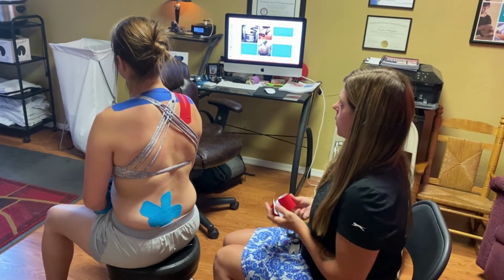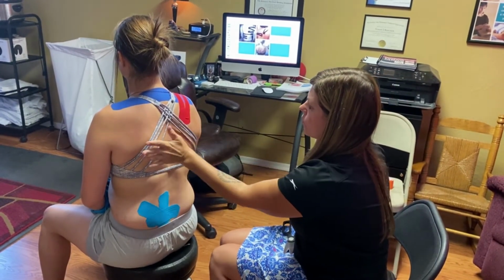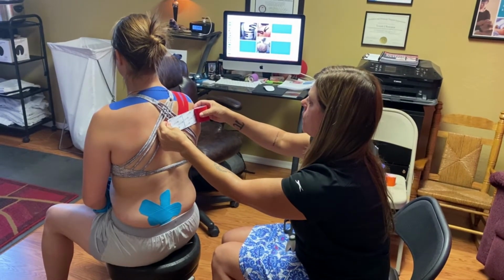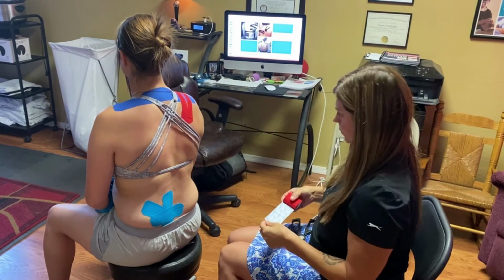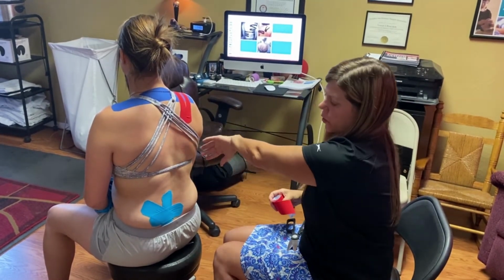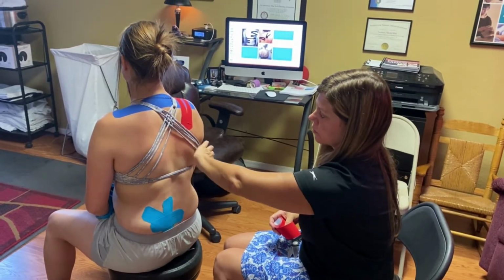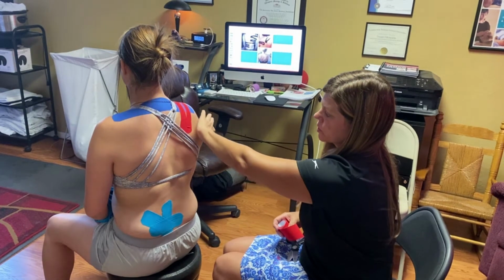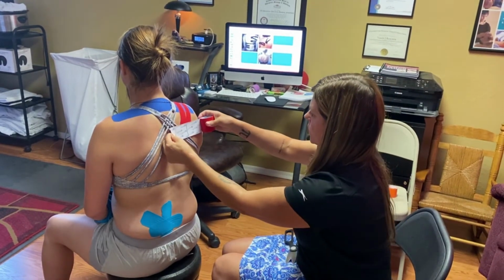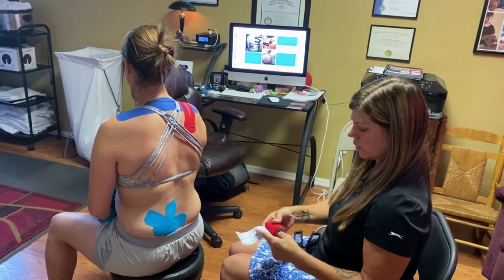So now what we want to do is bring this curve back so we can go right at the spine and come over to make our next one. And I can make a couple of them depending on, are the ribs also rotated over? Do we need a little bit of the intercostal fascia moving this direction, or is it just really up here, and how bad is it? So I'll measure from the spine over and then back off a little to allow for the recoil.